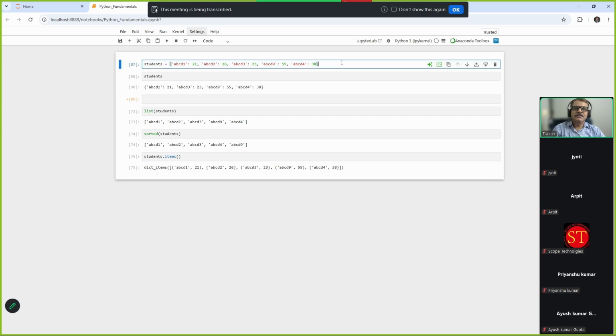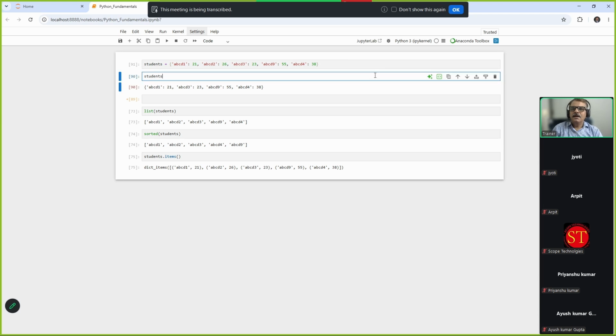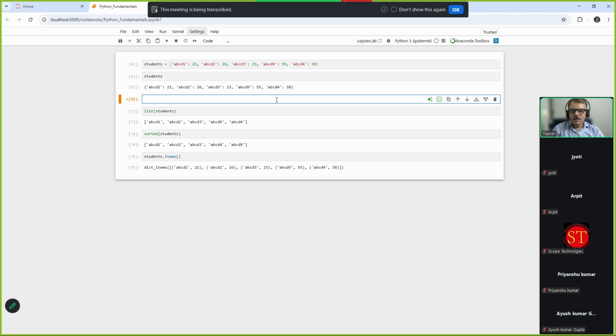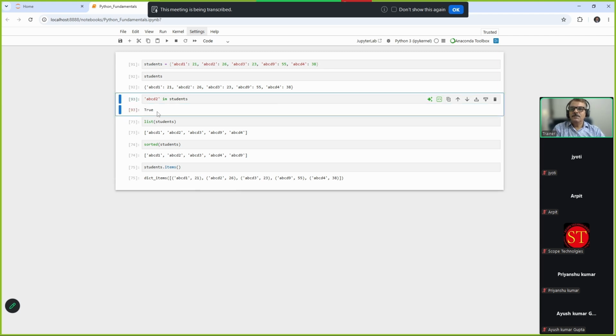Let's create this dictionary again, and this is the current status of this dictionary. Now you want to check whether ABCD2 is present, so you can write ABCD2 in students, the dictionary name, right? And see, true. It means ABCD2 is present in students.